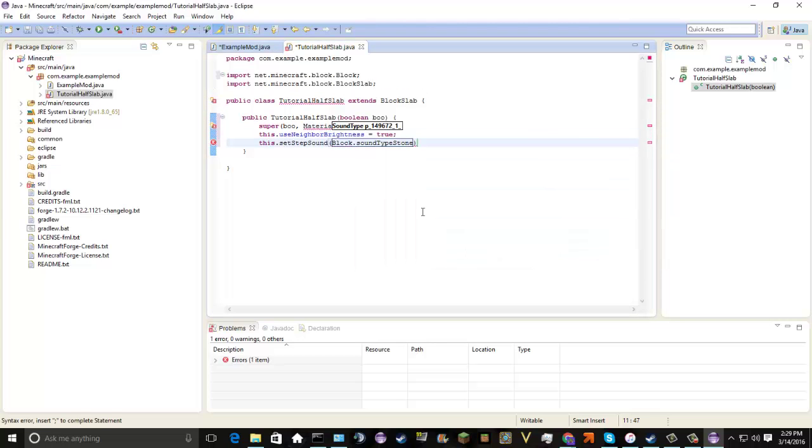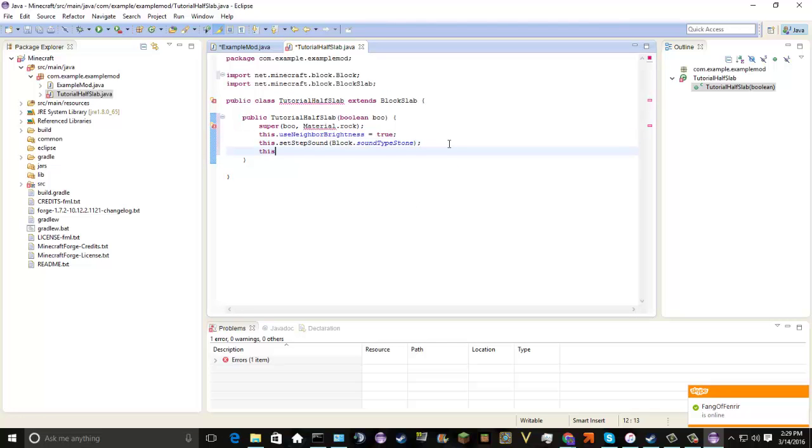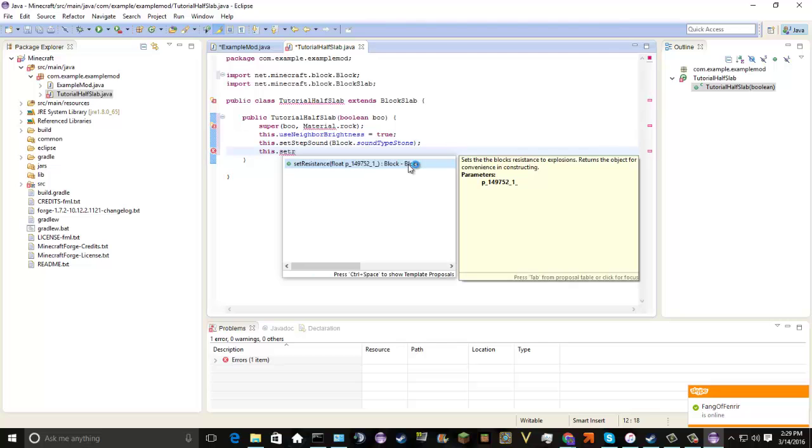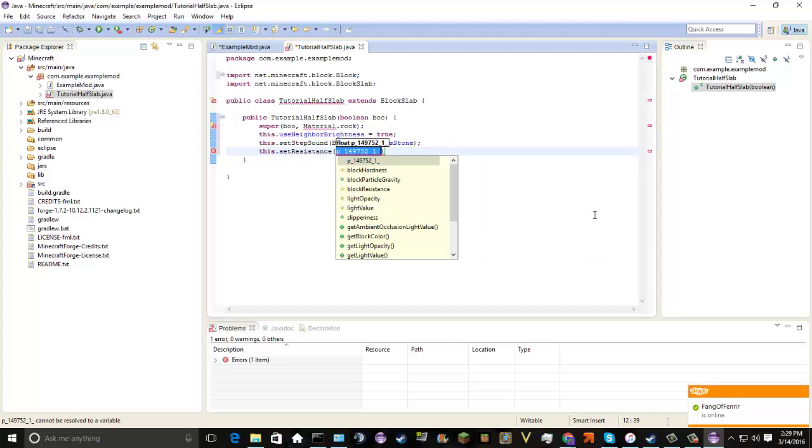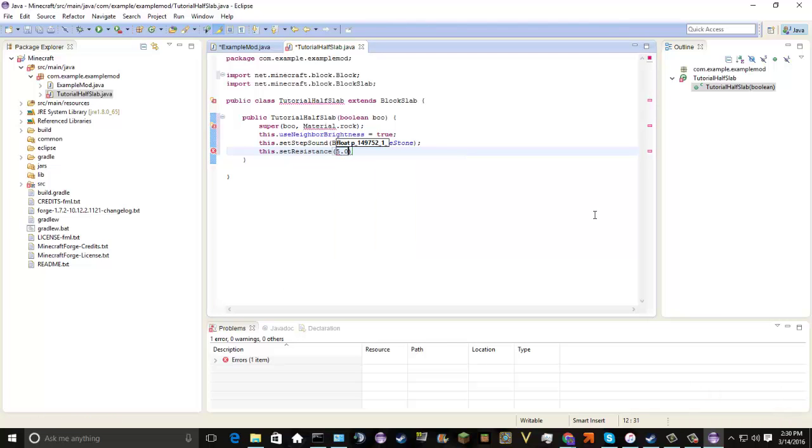We want stone. This dot set resistance. Let's just do 5.0 float.